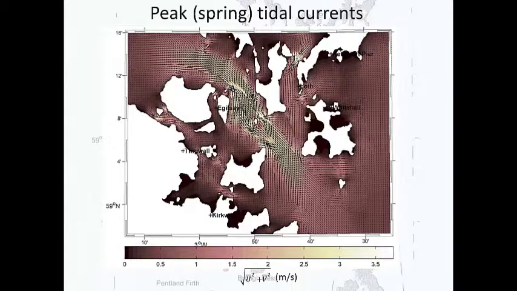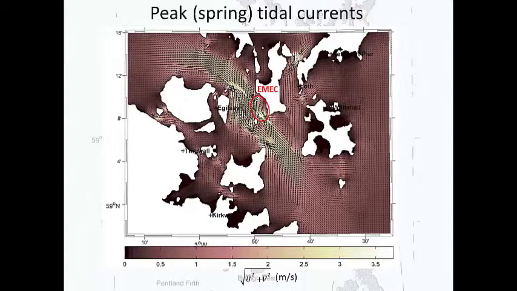This gives us, to first order, a sense of the tidal asymmetry. So this is the EMEC test site. This is Westray Firth and Stronsay Firth. You can see it's more or less a bedload parting zone, so there's a zone of divergence, and we have flood dominance on this side of the EMEC test site, and it's very complicated to the northwest, but generally we have ebb dominance at this side.